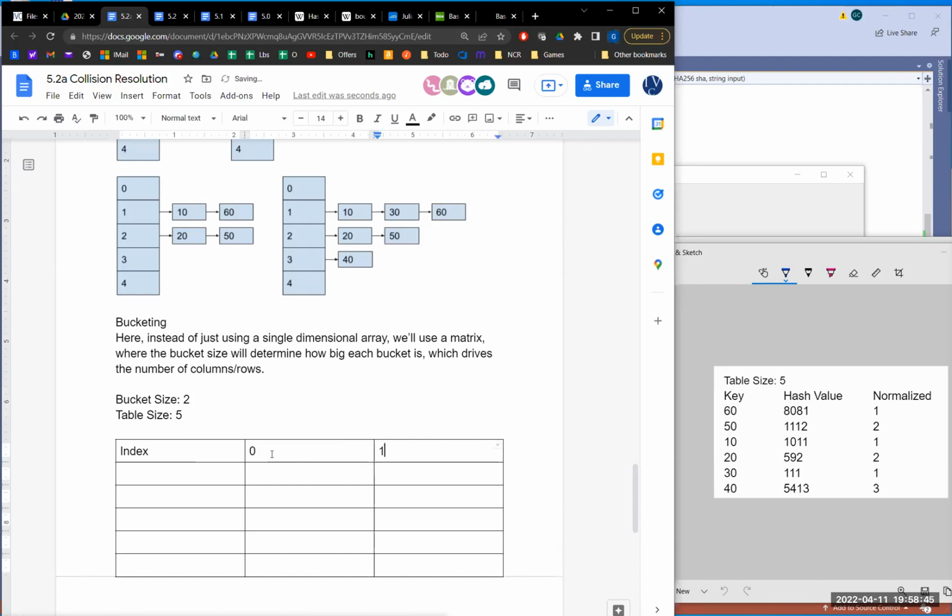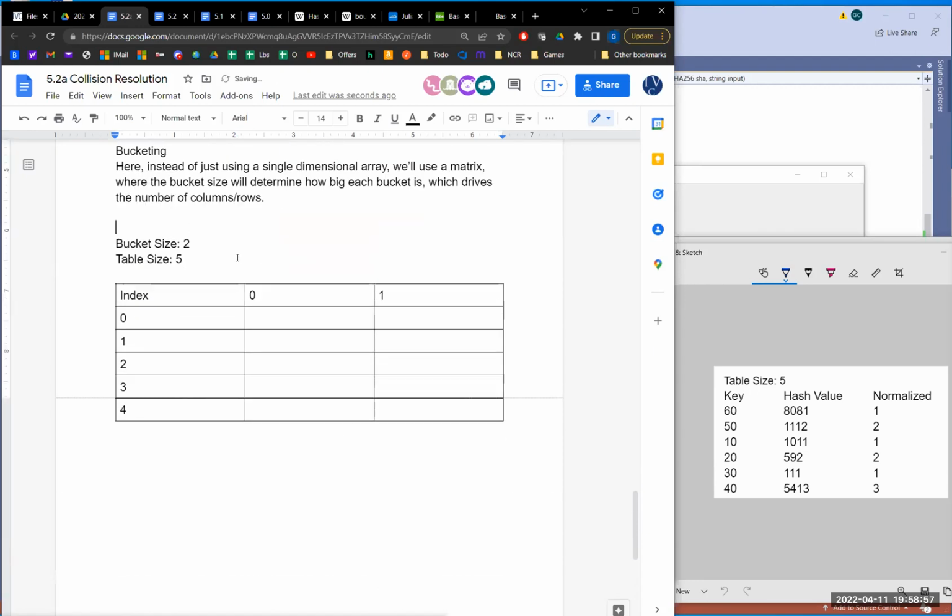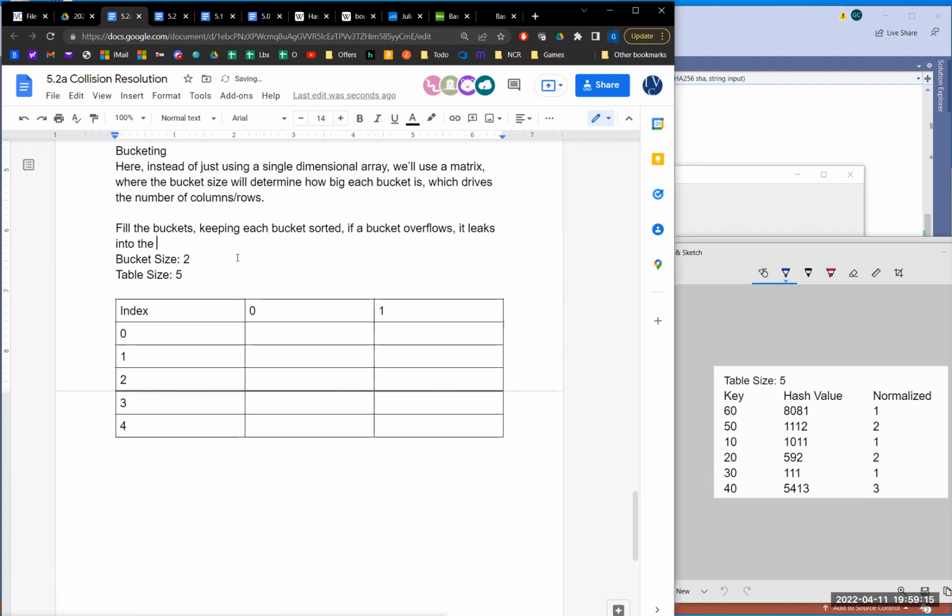And then position 0, 1, and then 0, 1, 2, 3, 4. What we're going to do is fill the buckets, keeping each bucket sorted. If a bucket overflows, it leaks into the bucket below it.